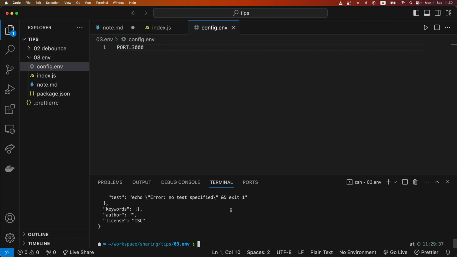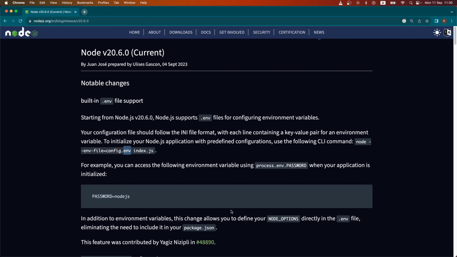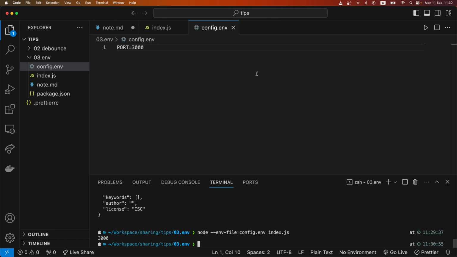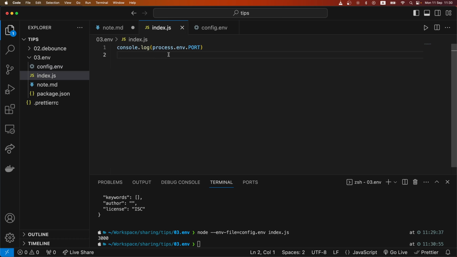So let's try it. Node. Okay, yeah, you can see we got the environment variable, that's port, here and we got it, right?